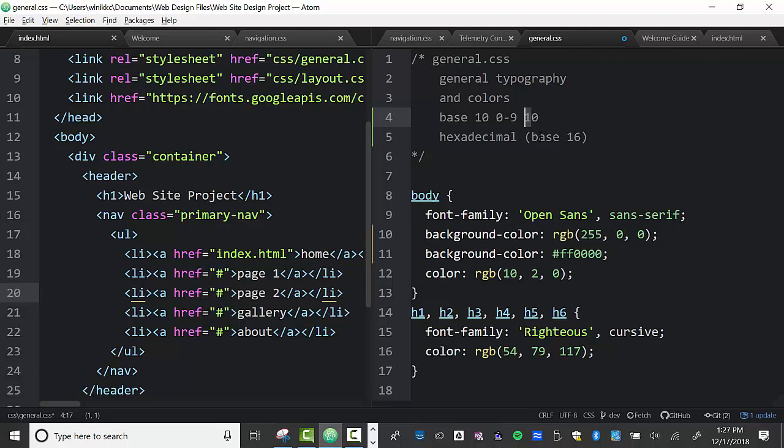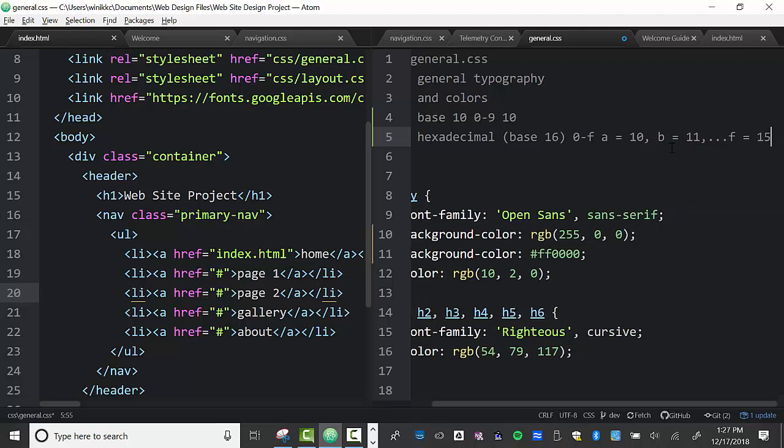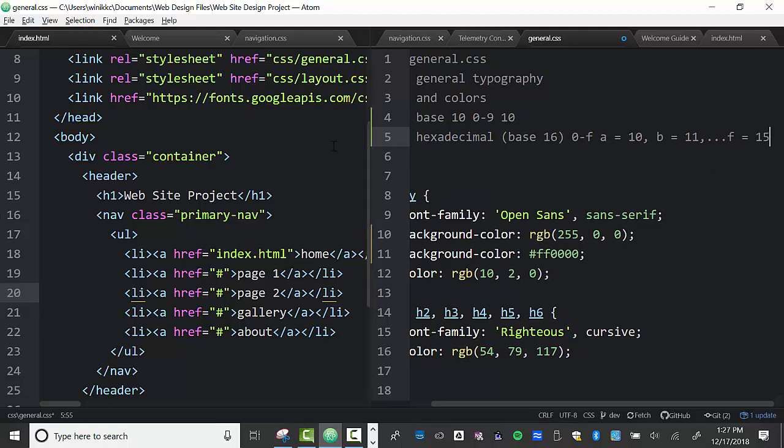So hexadecimal is base 16, and that would be 0 through F. And so A actually equals the number 10, and B equals 11, and so on until we get to F, which equals 15.